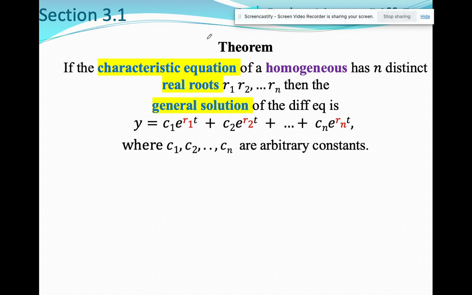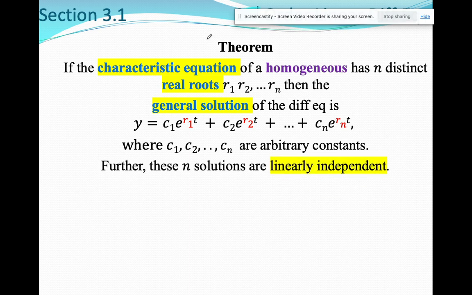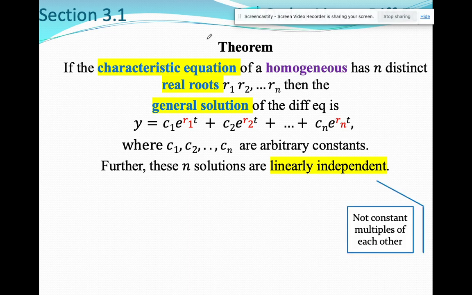So here's a theorem. If the characteristic equation of the homogeneous differential equation has n distinct real roots, I'm talking case 1. And notice I'm not limiting myself here to second order either. This is true for any order homogeneous differential equation. The general solution is a bunch of constants times e to the solutions to your polynomial, up there in exponential land, multiplied times t. Oh my Lanta. Further, these n solutions that I get are linearly independent. That's a big language word in linear algebra, but all we need to care about is that I'll get solutions that are not just multiples of one another.